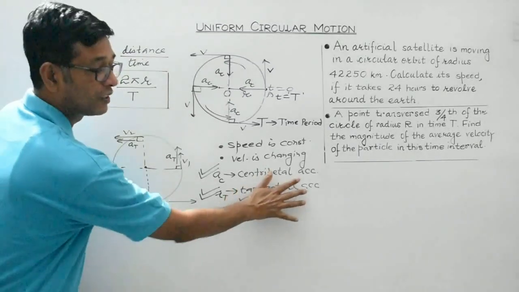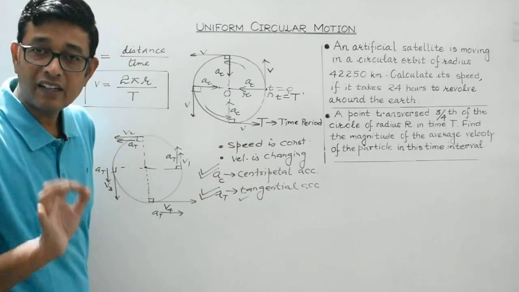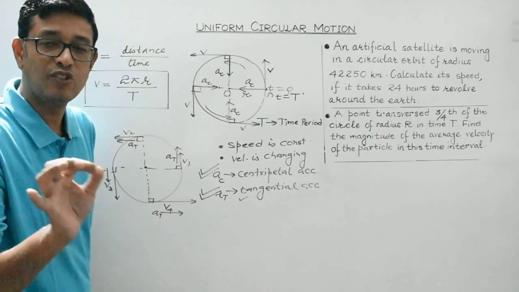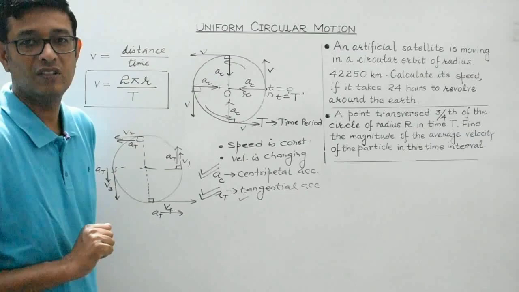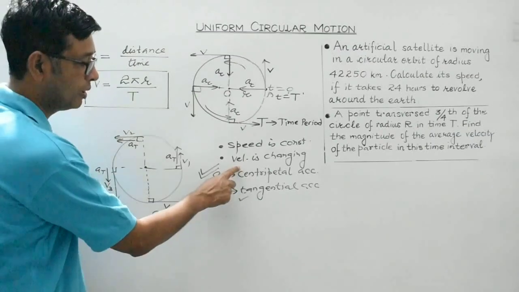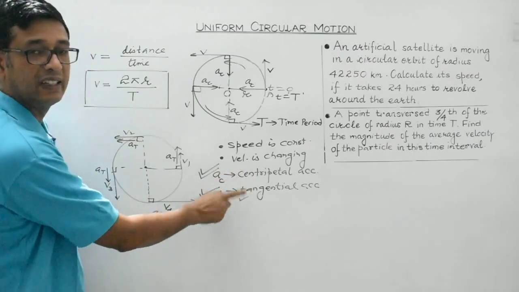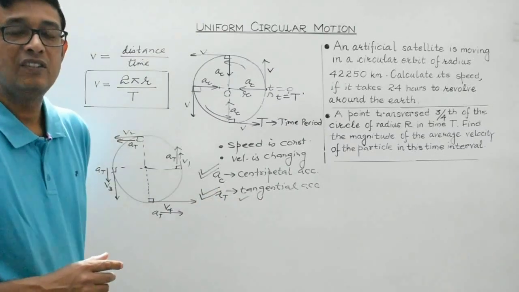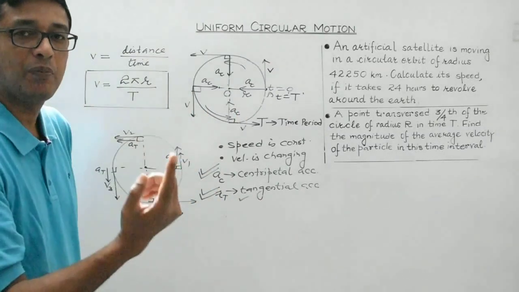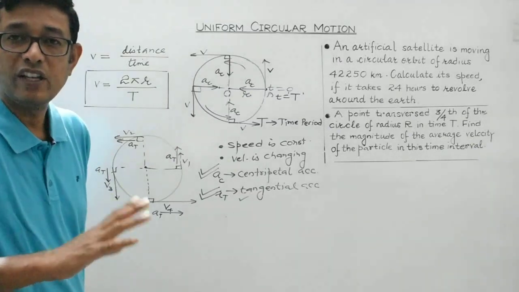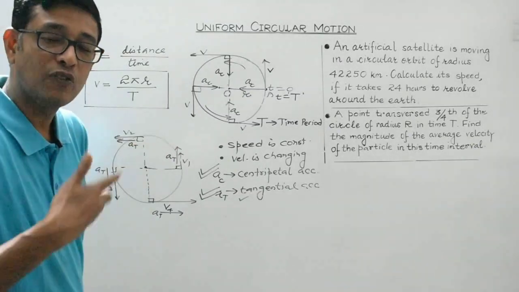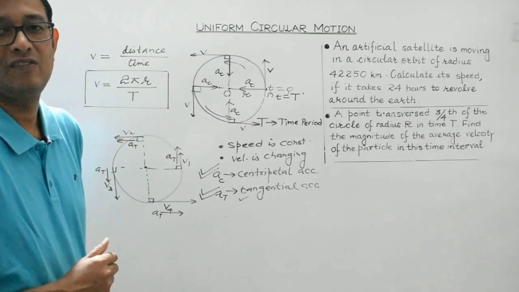So, what is the role of tangential acceleration? It changes the magnitude of the velocity of the body. It does not change the direction of motion of the body. Right? So, if the body possesses both these two accelerations, centripetal as well as tangential, then the body, while moving along a circular path, not only changes its direction continuously, but changes its magnitude of speed as well. Clear, students?